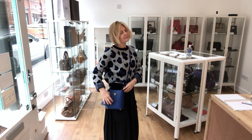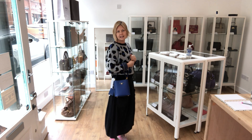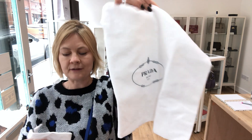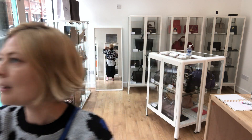I'm about a UK size 8 to 10, so that kind of gives you the size. The exact dimensions are on the website — this is just to give you a bit of an idea. It comes with two dust bags: the bag for the main bag and then a dust bag for the strap because the strap comes off.